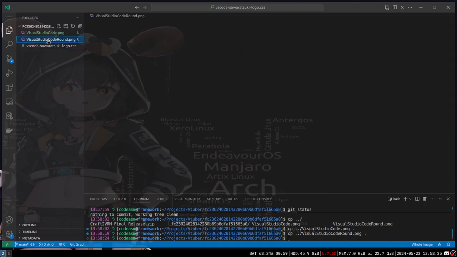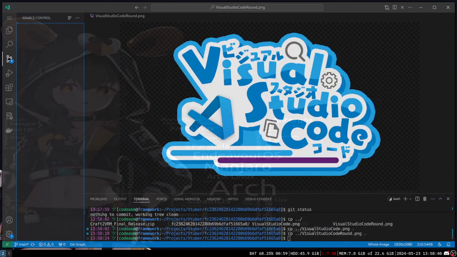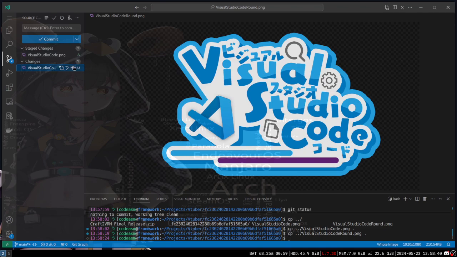We'll change it later. First, git add. There we go. Add images to someone else's computer, that's the cloud. There we go.